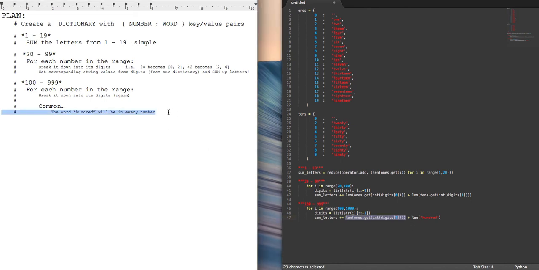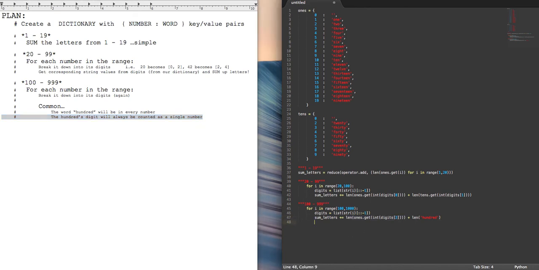That leads me to the next common case. The hundreds digit will always be counted as a single number. Take a number like 200, right? So 2, which is the highest digit, is going to be interpreted as just a single ones number from this dictionary. That explains that line right there.